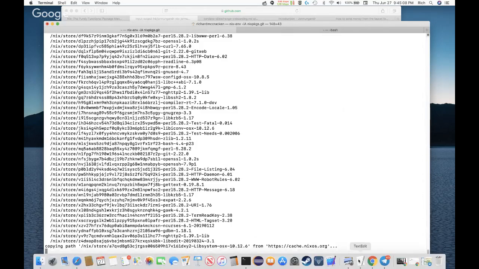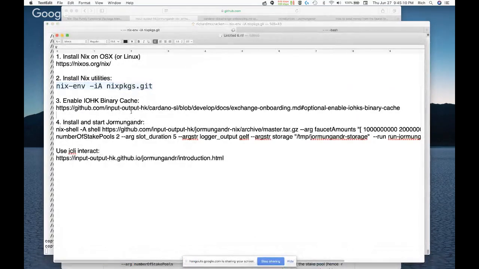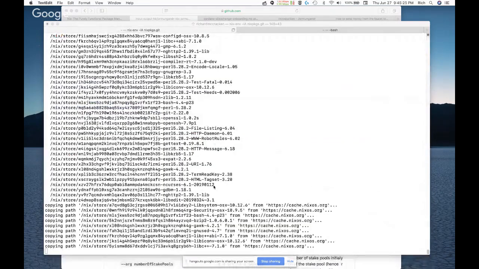That's why I made my little cheat sheet first, because I won't remember where everything's at. It's kind of late. I'm in Japan. It's 9:45 at night. I'm an early bird. I usually wake up at 4 in the morning. But I needed something to do. So, hey, you know what? It's either watch TV or build a Jormungandr node. What would you do?